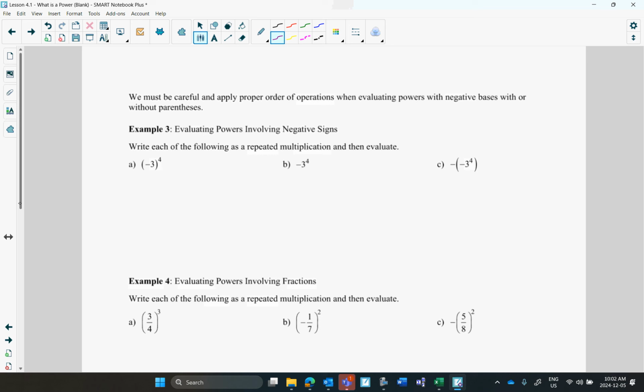What do you think this means to do? You've got -3 in parentheses. That means you've got to keep the negative and the 3 together. What are you asked to do with that -3? Finley? Times it by itself 4 times. So this means -3 times -3 times -3 times -3. Which is going to give us positive 81.